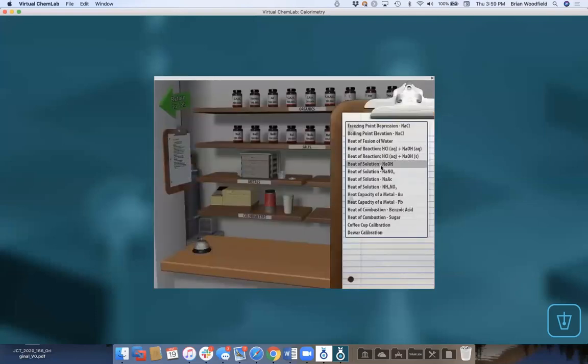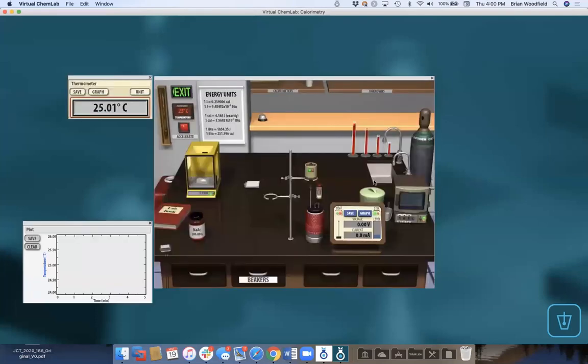So what if they want to do, you can do Hess's law. What if they want to measure heat of solution? So here's sodium acetate, for example, and drag that, and we see the temperature. We see the temperature increasing over time, accelerate. So you have balances and ovens and ice beakers. So all of these different experiments they can do in calorimetry.